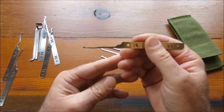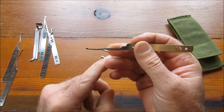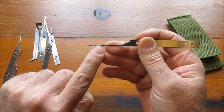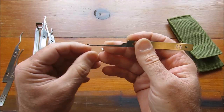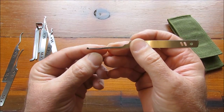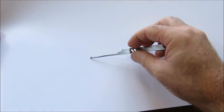And this little thing, this is the main reason that I don't like this set. Now, this is a half ball DeForest. Now, if you look at that, you will see that that thing there is very badly bent. When I got this, that was the normal shape that a DeForest is, so it was cocked up at a much higher angle. And I found that I bent this hook the first time I used it. Now guys, that is a very, very strange thing to happen, and I will see if I can give you a better close-up of this, because it really is important.